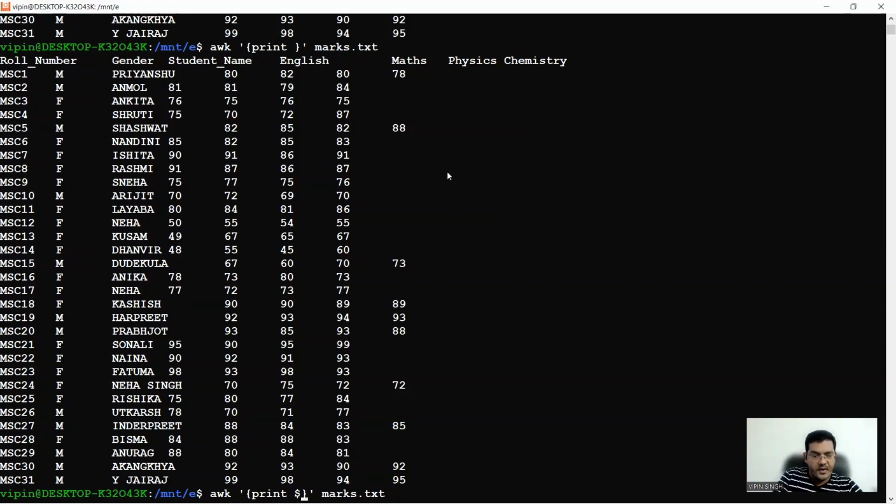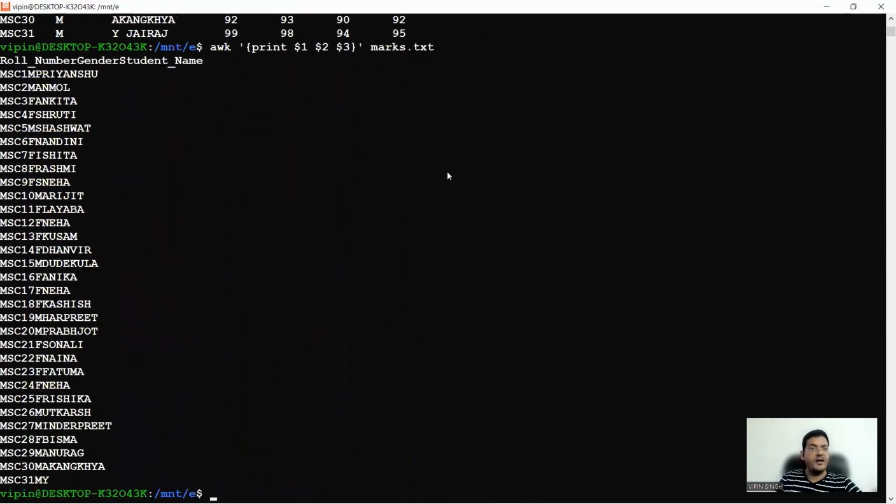So we say print $1, $2, $3, and marks.txt is your file name. That has to be mentioned, of course. You press enter, and here you have your roll number, you have your M or F, that is male, female, and then you have the name here.